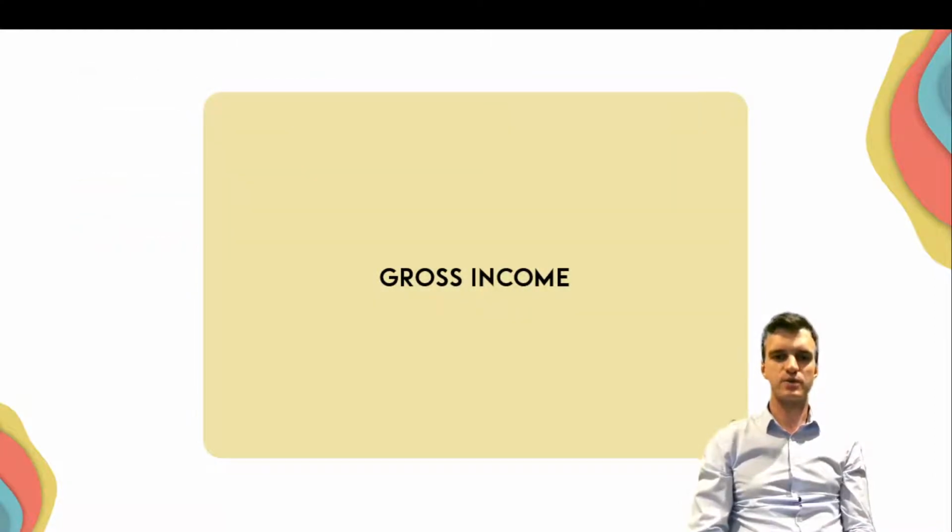This graphic will illustrate, or at least give a very high level summary of, what makes up your taxable income. Firstly, we have gross income, which is defined in the Income Tax Act. We're going to look at each of these elements in more detail later, by the way. So at this stage, we are just going over a high level introduction. So don't be too concerned if it doesn't make much sense. We're just introducing the concepts to you.